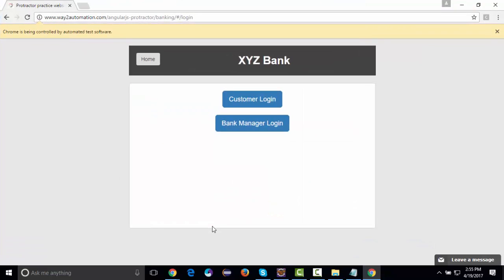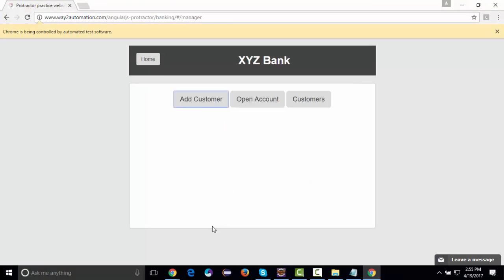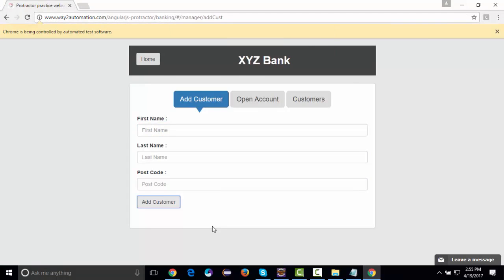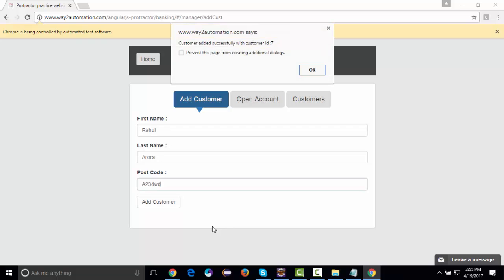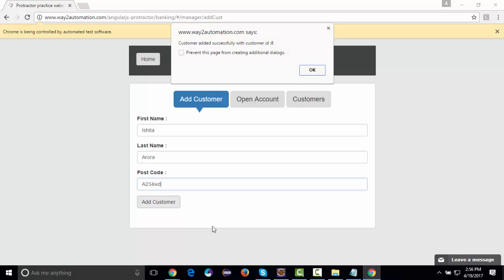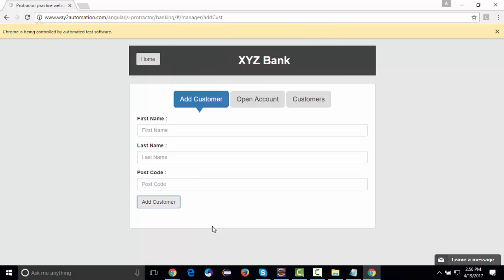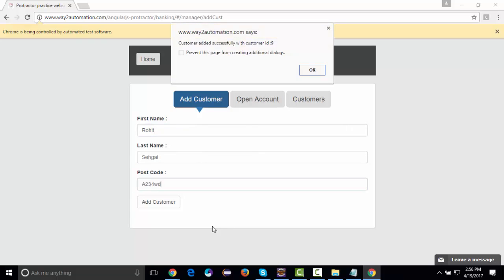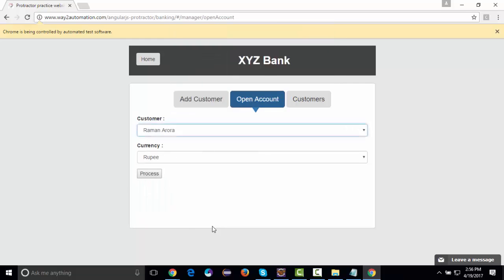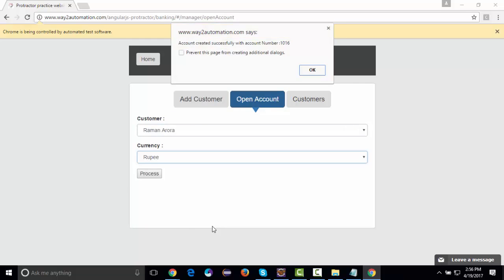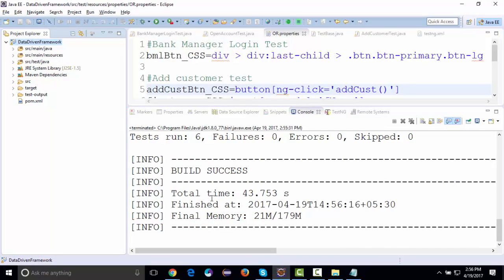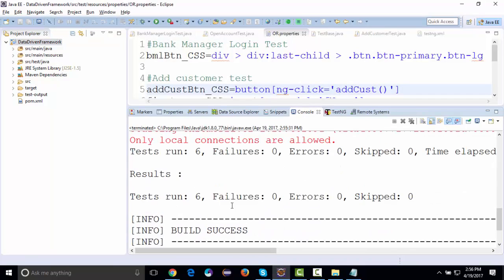It will be handled by your data provider itself. All right. So all tests success, no failures.